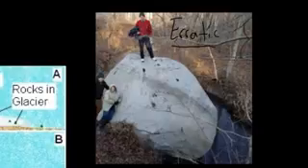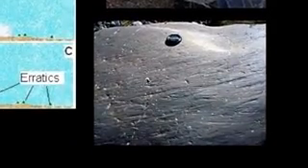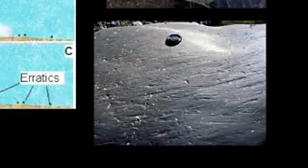Now, how do I know it's an erratic? Let's zoom in on this rock over here, which is from the same area. Take a look at the surface here. Notice that it looks all kind of smooth and shiny. There's a little camera lens here just for scale so you can see how big this is. But notice that the sun's reflecting really shiny off the top of this, and there's all these scratches here.